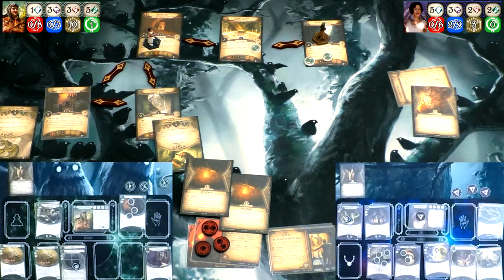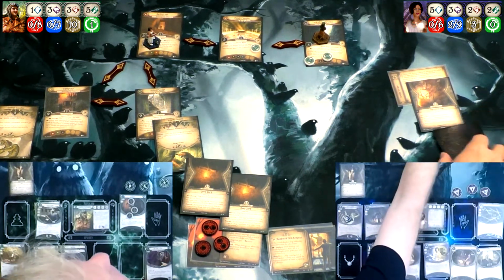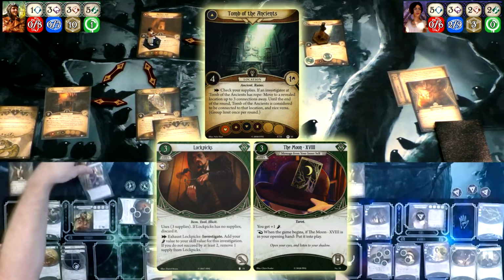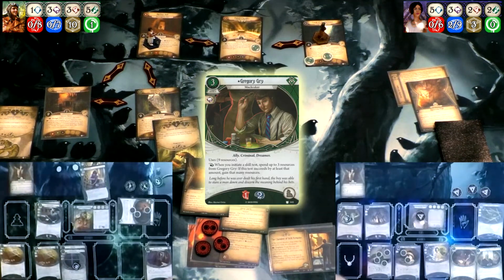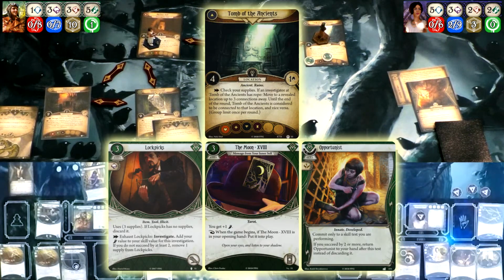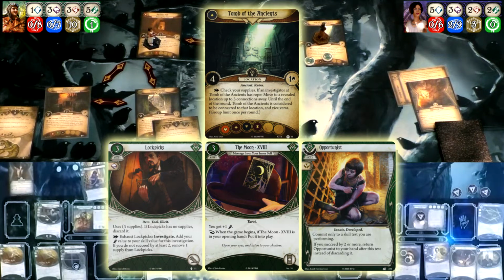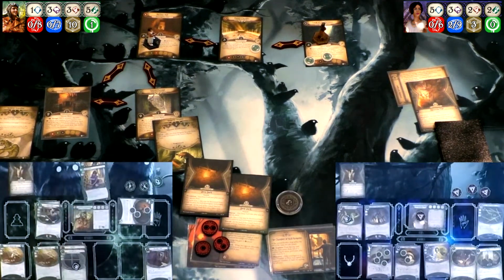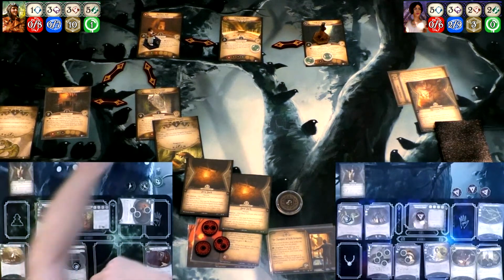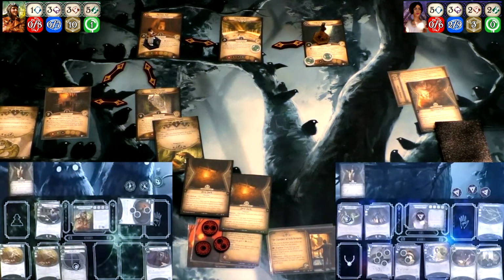We could get a clue. You know what? We will. We'll get it. We'll just lockpicks. Commit 2 copies of Opportunist. We'll draw a card. Another Gregory Gry. And we are at 9, 10, 11, D4. Think of 3. So exceed by 4. Get the 2 opportunists back. We get the clue.